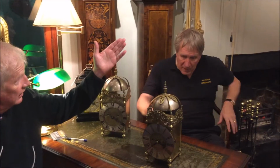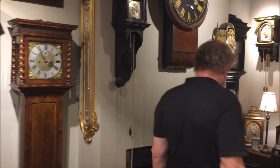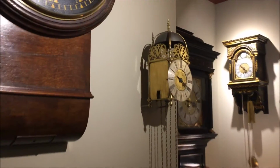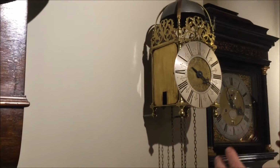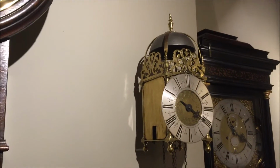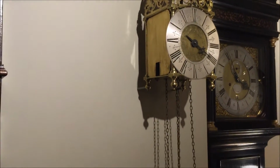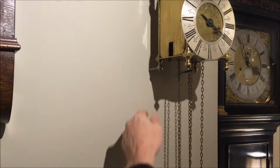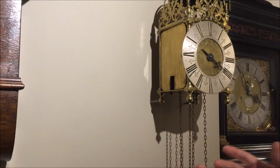Do you want to start with the one on the wall? Tell us about that. By all means. It's clearly different from these two. It is different. This is basically how all the lantern clocks started out. 30-hour duration, weight driven and hung on a wall, called a hook and spike because it's hooked at the top and two spikes keep it away from the wall.